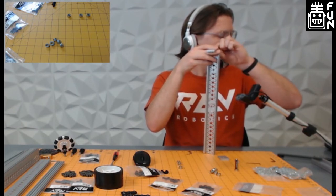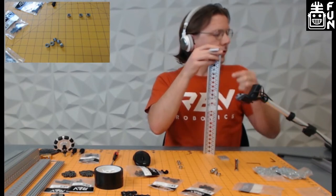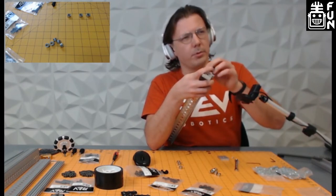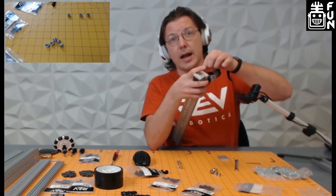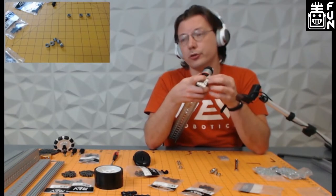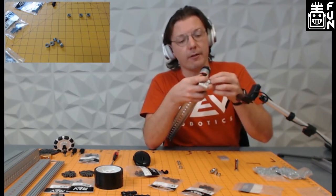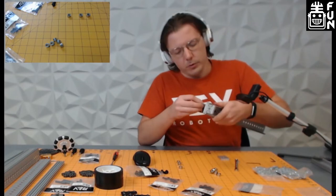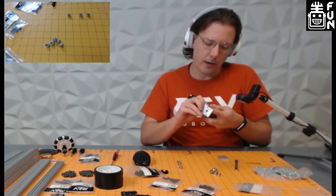A follow-up on the true gear ratio question: does this apply to spur gearboxes too? For the most part it depends on the manufacturer, but I believe for both the 40-to-one and 20-to-one spur gearboxes, those are actually exact — or very close. With a spur gearbox you have more fine control over the compound gearing — similar to using our Delrin gears or metal gears — so you can dial in the right tooth counts to get everything squared away.